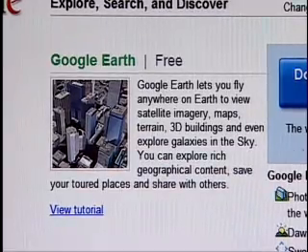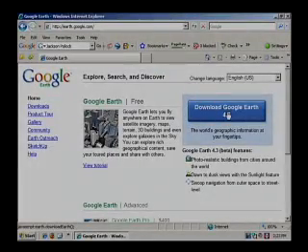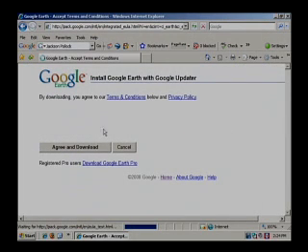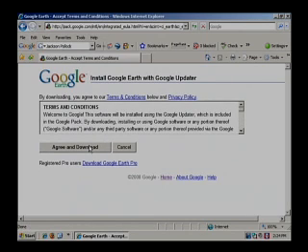It is free. Now, this is how hard it is to download it. We're not going to download it because we already have it installed. But you click on the download button, and you give it a few seconds, and it comes up, and it says, okay, you agree to the conditions and everything, and you can read those there. Right. And you click on agree and download, and it's going to start right away.